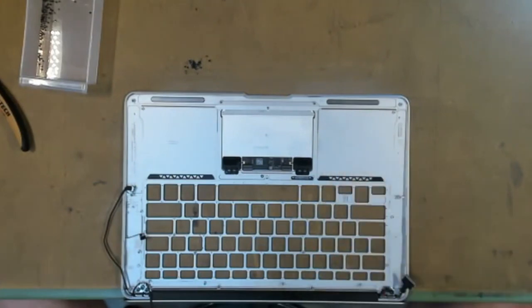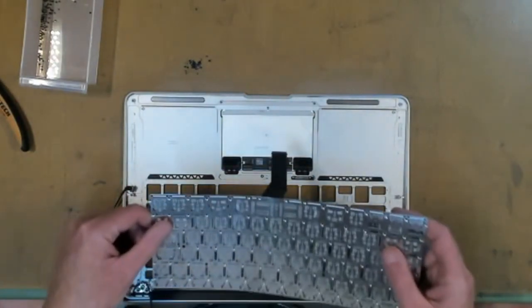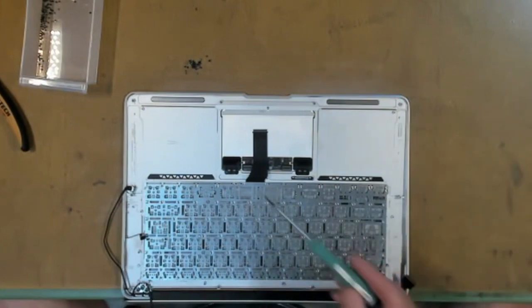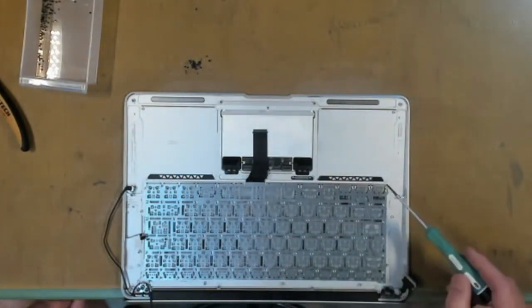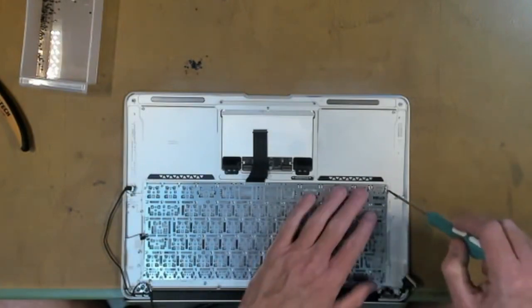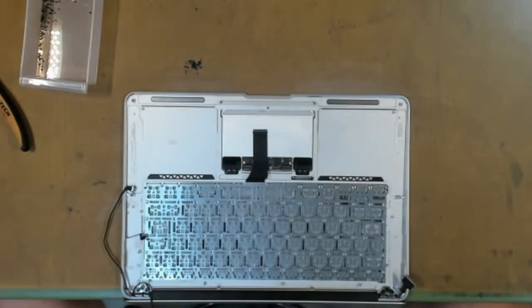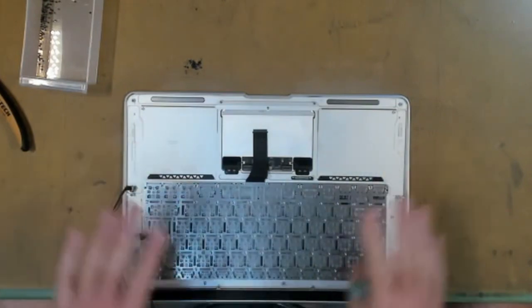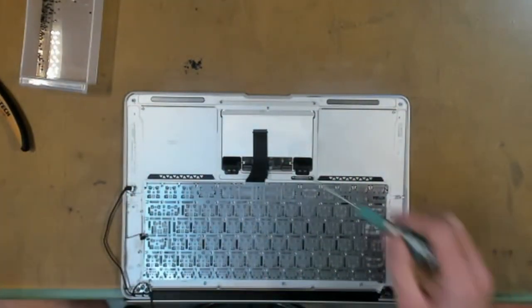Okay, we've flipped our MacBook back over and we have our screen flopped over the end. And we have our new keyboard here. We just put this in its little home. Just wiggle it in, make sure it's locked in. And then we have our original screws here that go around the perimeter of the keyboard. So what we do is we get our little screws and we lock one screw in each corner. And then we work on our centers. So we'll put the center screw around here, here, two center screws here and center here. And this makes sure that the keyboard is evenly laid out in the X and Y direction.